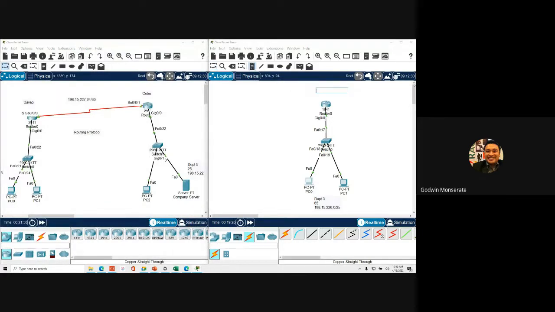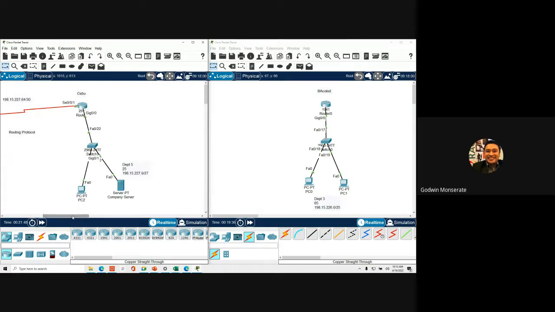So, ang atong buhaton karon, i-connect na nato si Cebu ngadto sa Bacolod branch. So to do that, you will be using a multi-user. Why? Because you have two different files. Okay? So you can play around with your network sa balay or whatever, no? Mag-simulate ka. So you can connect from one branch to another using a multi-user. So usa lang kabuok imong i-set up na multi-user. Okay? Dirita sa main nato set up. And we will click onto this multi-user connection, okay? And we'll put it here.